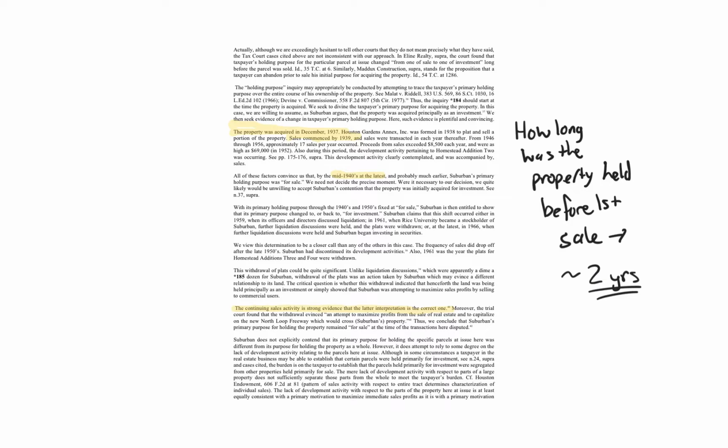how the factors work, where the courts have focused, and again weighing and saying, okay, well, this question, how long was the property held before the first sale? If we answer that and it's very long, it's more likely to be capital asset as an investment holding property. But if it's on the lesser side, then it's more likely to be ordinary income because it's more likely you're churning over subdivided lots. That's the idea, like inventory. All right, let's continue on.